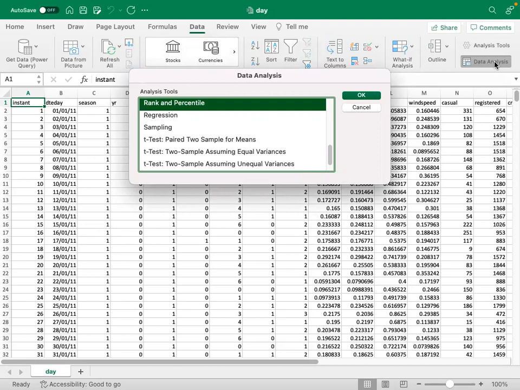First open the Excel sheet file. You have to click on the window side.